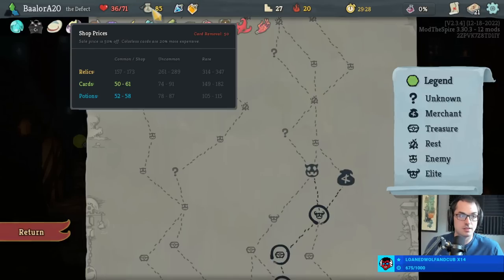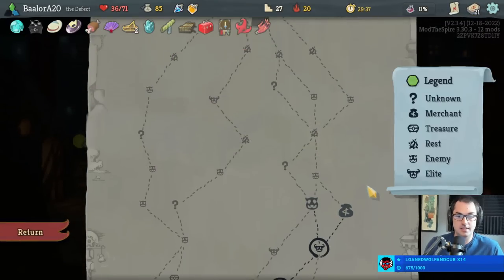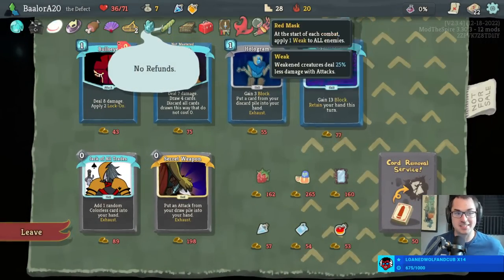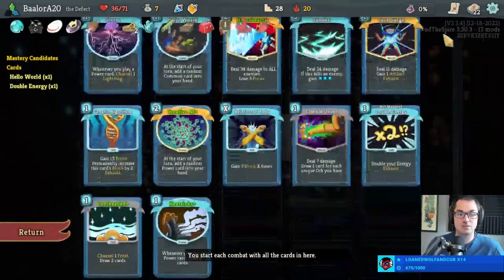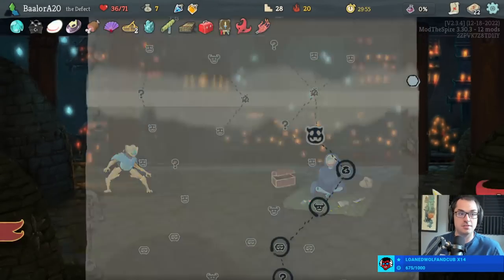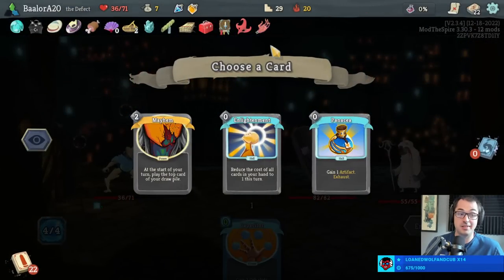Let's see. Uncommon card is 74 to 91. We can maybe afford a card in the shop, and we can always afford a removal if we don't. Okay. That's gotta be worth it. Easy every time. That's exactly what I was hoping to find in that shop. Perfect. There's our card draw. Now, heat sinks plus storm plus creative AI is a constant source of card draw and orb generation. It's pretty good.